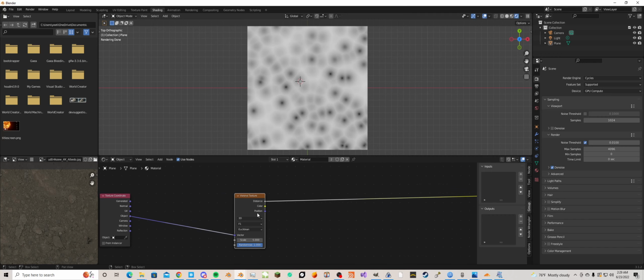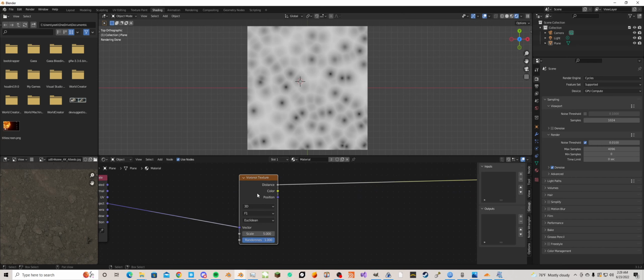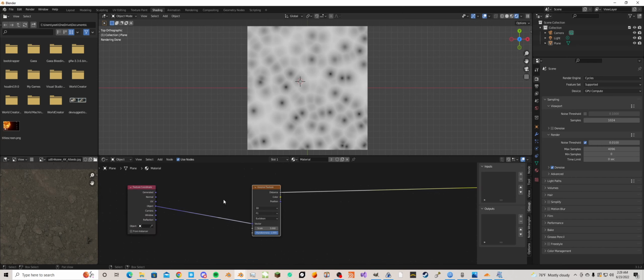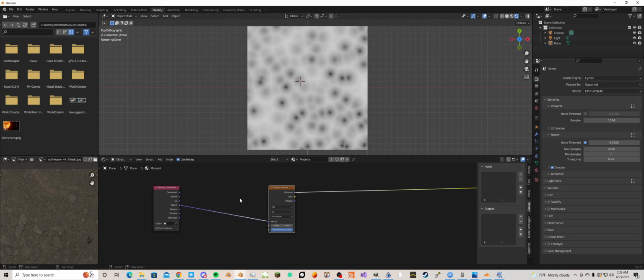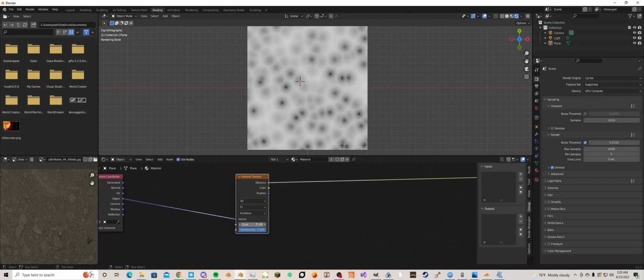So what I generally do for this is I pack up a series of node groups into a master node group, and then we can control the texture from there.